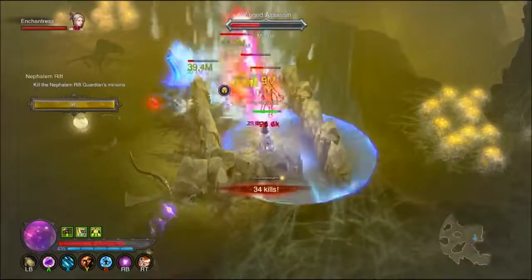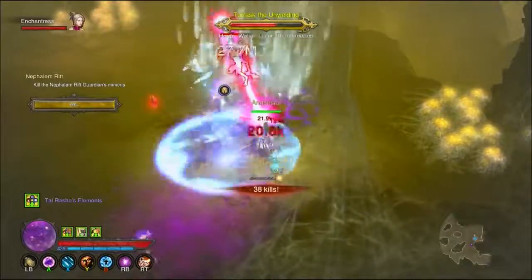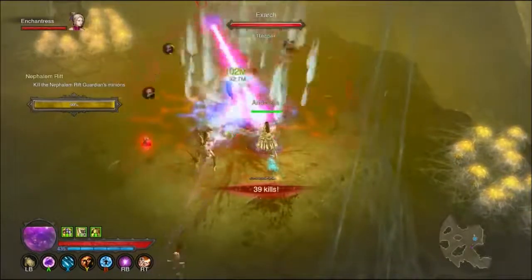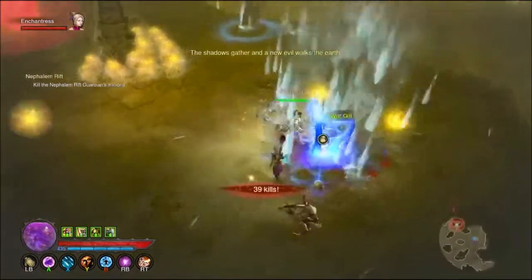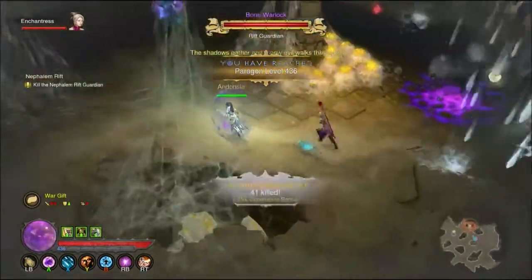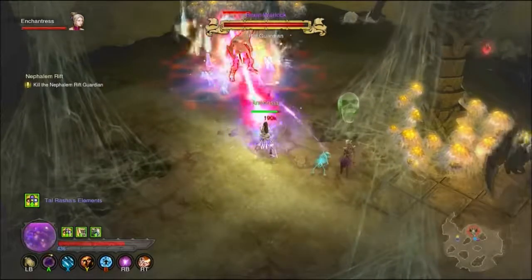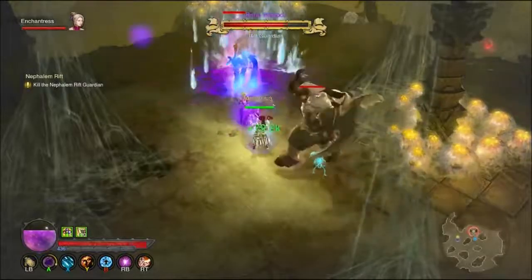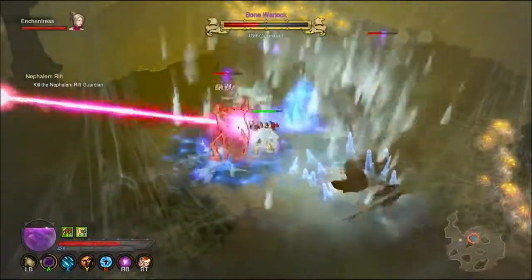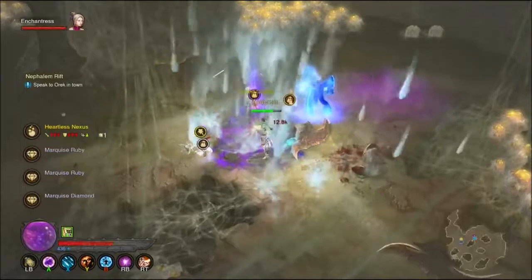Come on, elite pack, just fall down. You've been frozen for a long time. Just give it up. Here, I'll throw more abilities. There we go. The Rift Guardian is here. And then he's frozen. He's frozen. He's dead. And I got a hat.